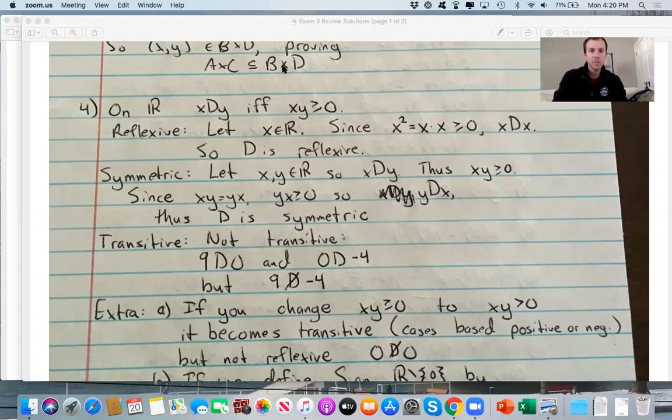So every proof that something is symmetric is going to begin like this, basically. Maybe with a different set, but it always starts: take two things and assume they're related, and then you want to get to they're related the other way, and then it's symmetric. So it's all about filling in the gap. What is it that allows you to change the order in which they're related?